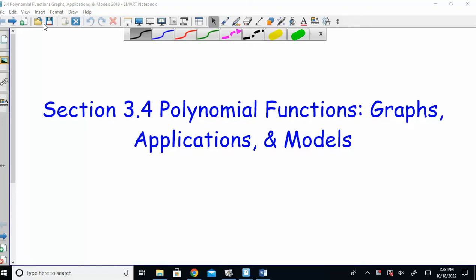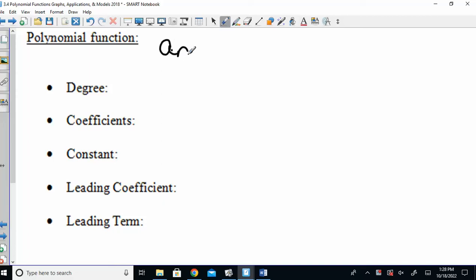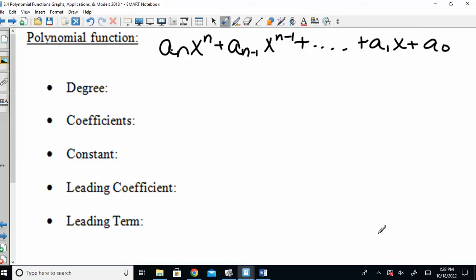The first thing I have on here is kind of the first place we started with the last section, but I just want to throw this out there a couple different times. So the way a polynomial is written, we had this weird looking definition, a sub n, x to the n, a sub n minus 1, x to the n minus 1. Do you guys remember writing this down before? Okay, so that's a polynomial.